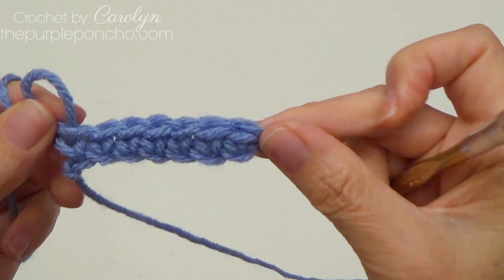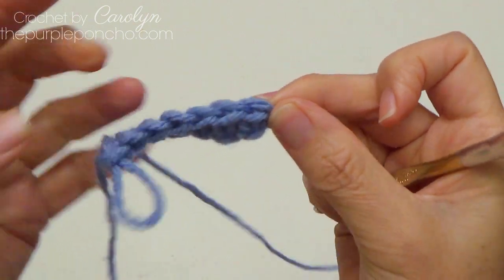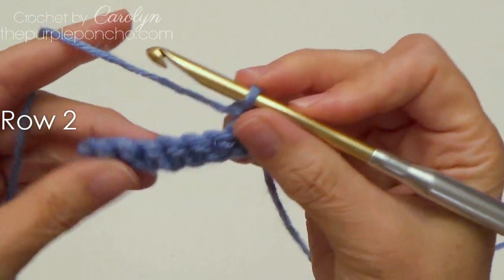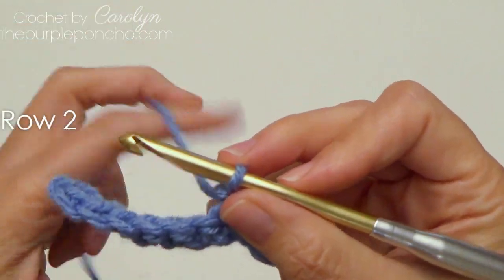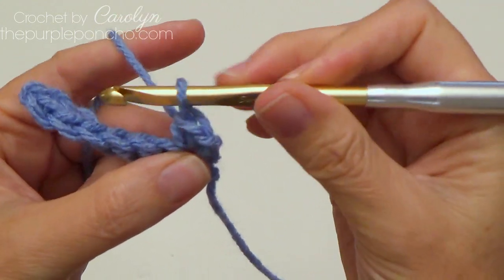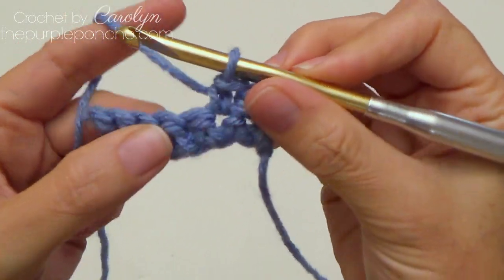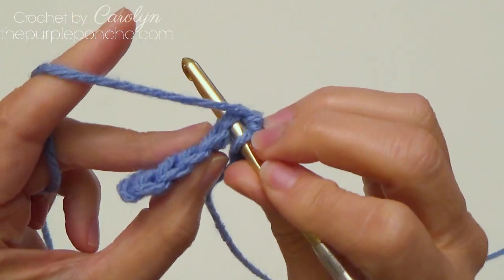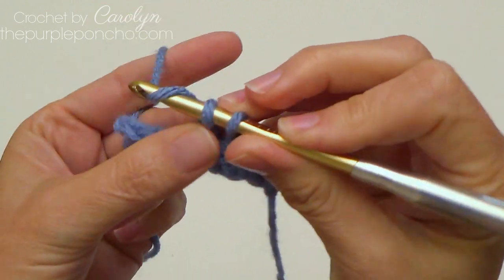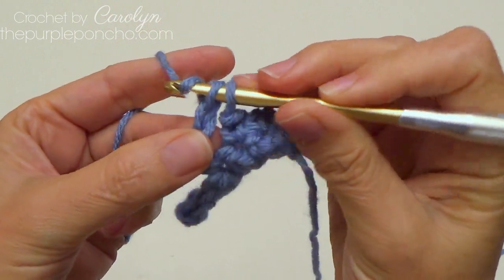Okay. So we have 7 V's going across, 6, 7. Okay. Row 2, chain 1 and turn. And now this is where we're going to start making our berry stitch. Single crochet in that very first stitch, single crochet in the next. We're going to make a berry stitch. Insert your hook, yarn over, pull up, chain 3 right here, 1, 2, 3, then yarn over and pull through both loops.